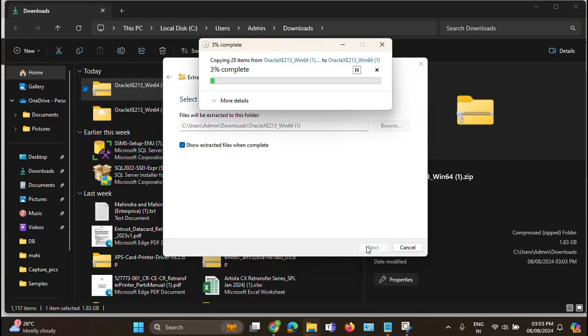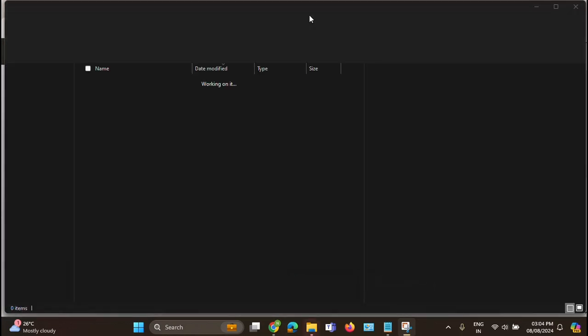Here the files are extracting. Now the file is extracted, right?